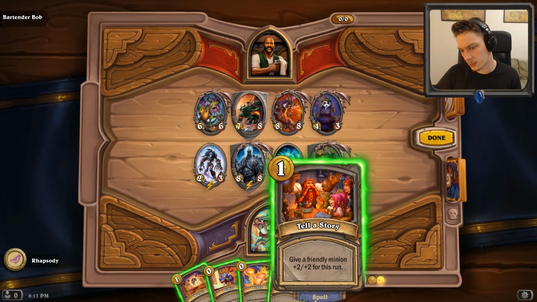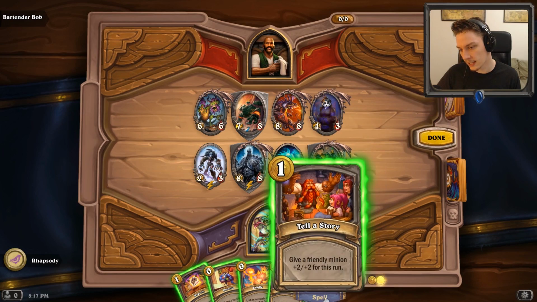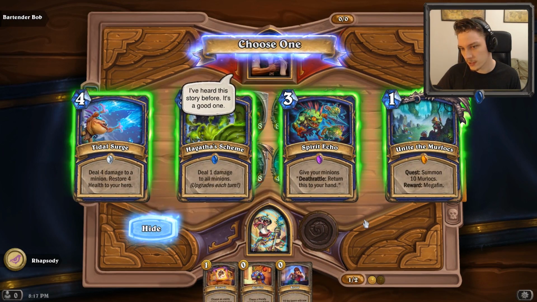Is there anyone on the enemy's board I want to recruit here? I think not. I probably want to tell a story on a Ghostlight Angler. That's always pretty good. Heard this story before. Then Kindle. We've got a fair few things here to remove.